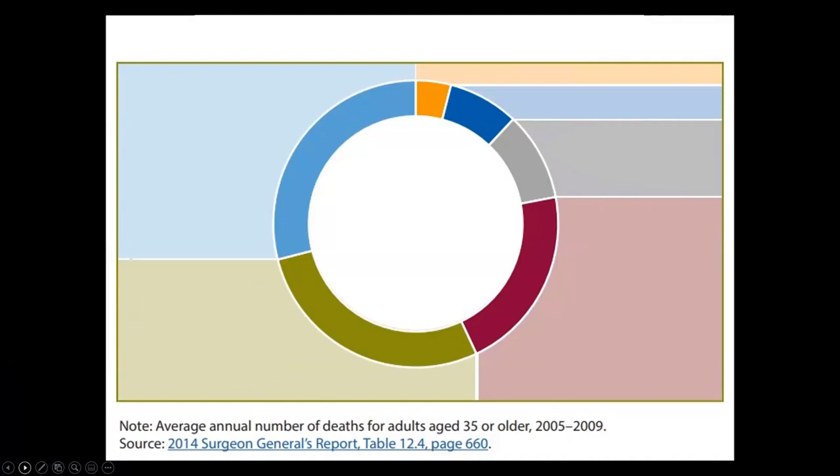Notice with this one, I made sure to do the source last, because that's something I wanted to focus on with my students to make sure they were really paying attention. A lot of information in this particular image is in that source. It actually tells me, what is this entire graph going to be about?